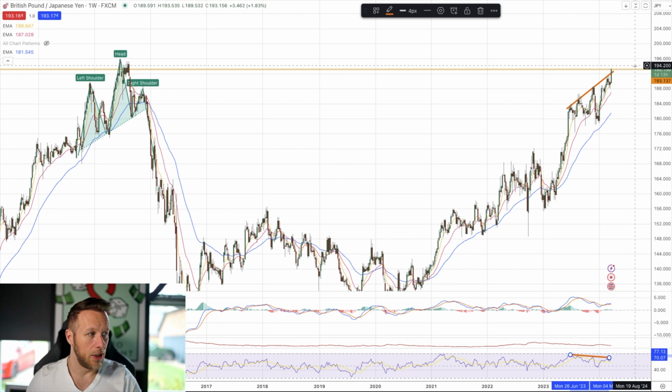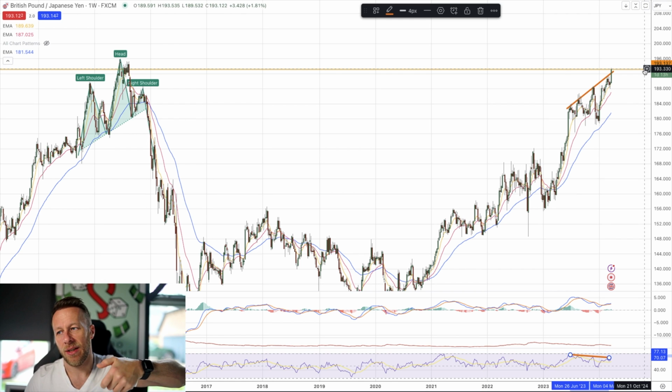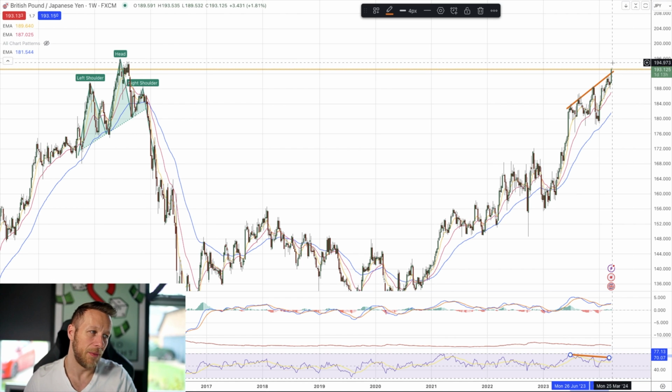Other things you can do, you can look for even handle numbers. We're approaching 194 flat. That is a dead even handle number, which has a psychological impact on the behavior of people's decisions in the market. Why? I don't know. Who cares? Why do you go to the fuel tank on your car and fill up the fuel and try and get it bang on zero? Why? Doesn't matter. You're just going to pay by card anyway, right? So these things, we don't know why we do them, but we do them.